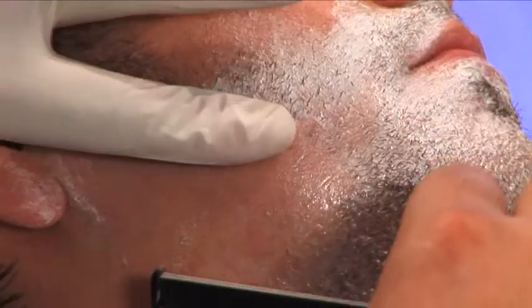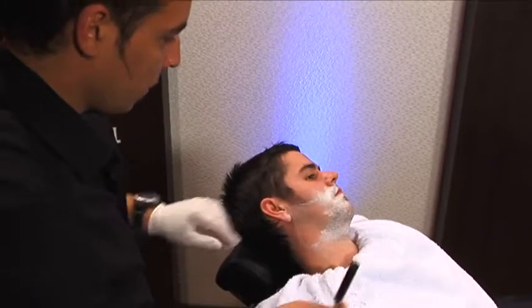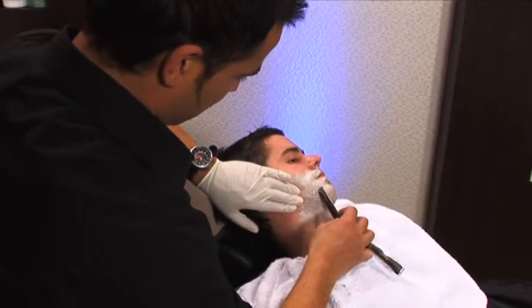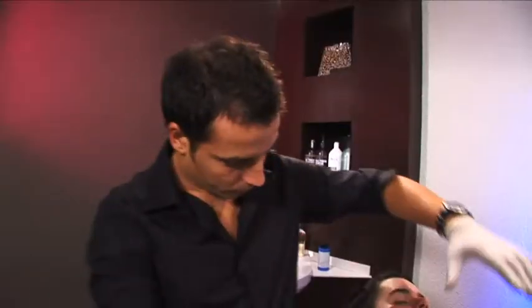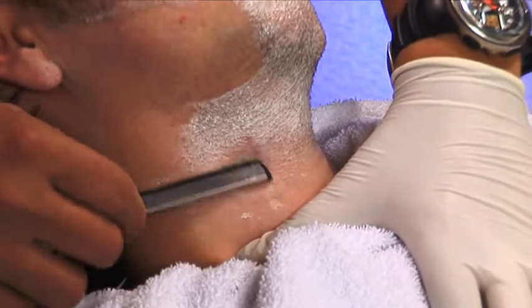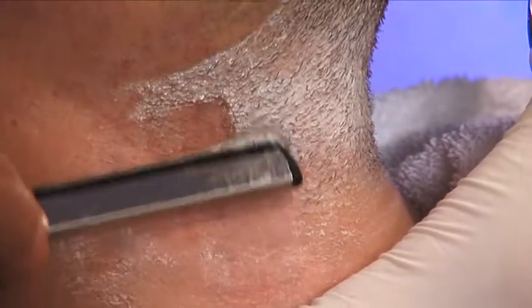With your client's head positioned slightly to the left, work your shave through section 1 and make sure that you go with the grain of the hair. If the hair changes direction, make sure you change the direction in which you shave. When you come to an area that sticks out, such as the jawbone or Adam's apple, pull the skin away from it so as not to risk cutting the client.